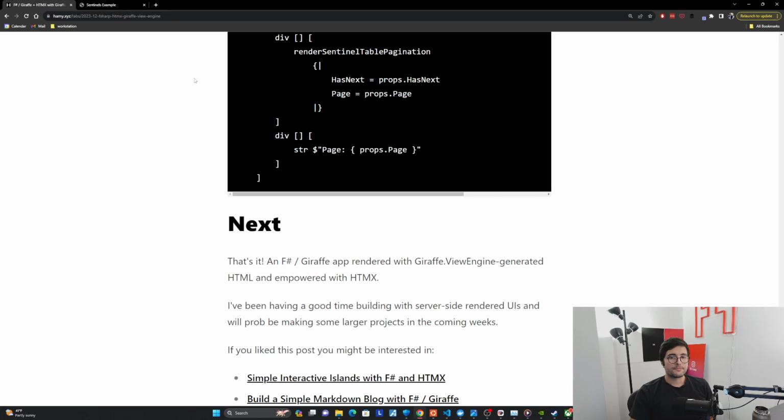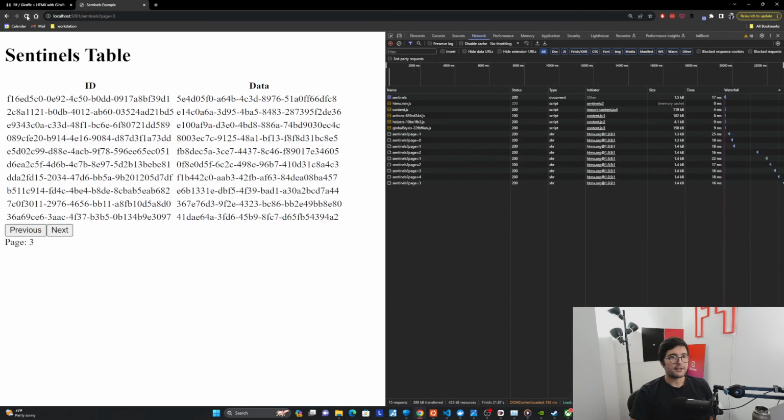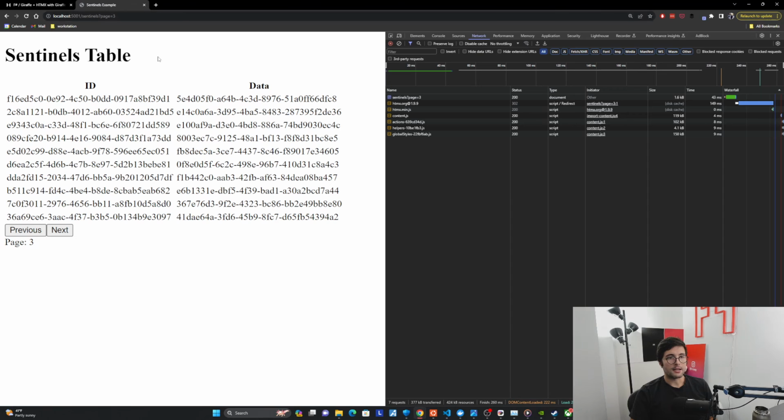As I was making this, I just realized that I don't think I showed you the actual demo of this. So let me just go over here. This is the page. I've got it running. I'm in my editor there. Localhost 5001. And so I just did a full reload. And so we can see that this did its full reload. It loaded a few things. And then these are just extension things.